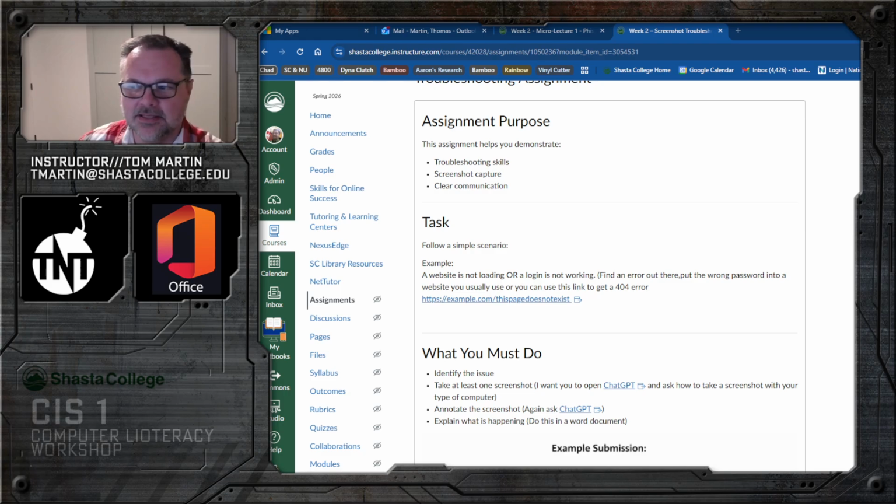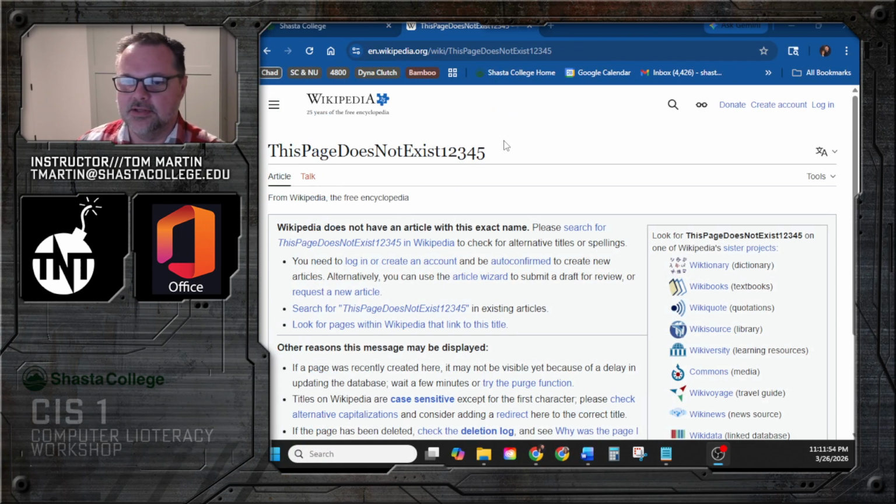If you can't find something, then you can click on this link here that will show you, hey, this page doesn't exist. It's kind of similar to this next screen here up on Wikipedia. You know, this screen doesn't exist. Now, if you're on a Windows computer, that's what I'm using, that's all I can show you. You can use the snipping tool.